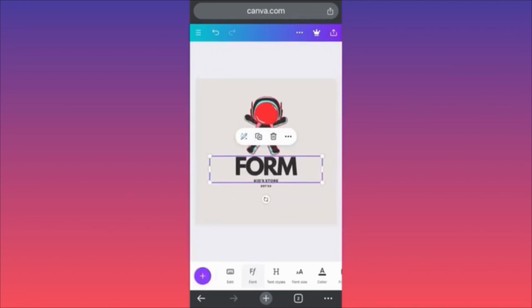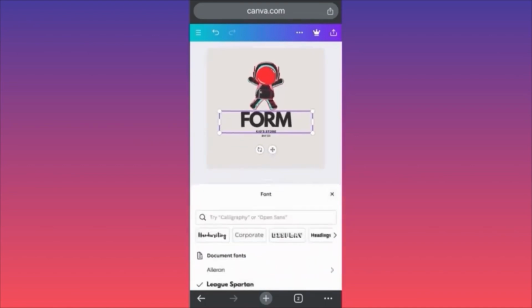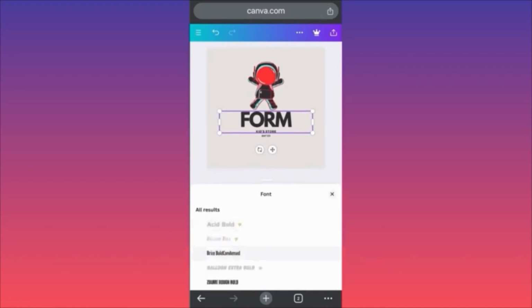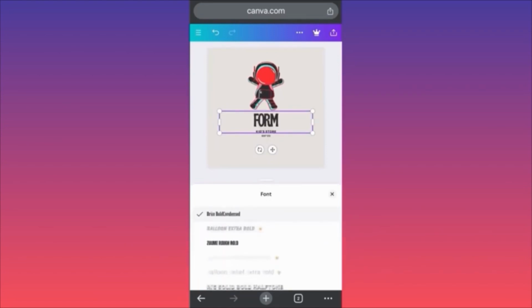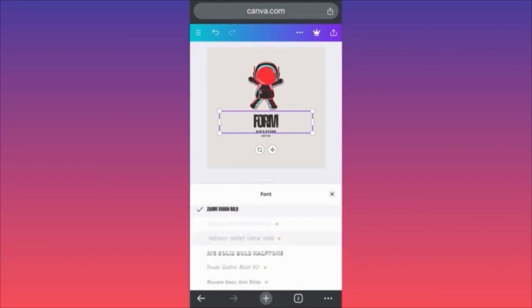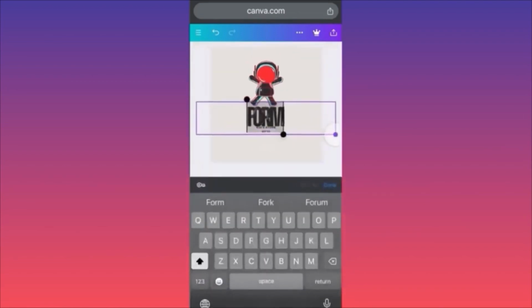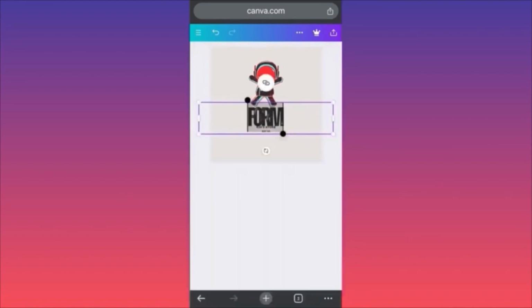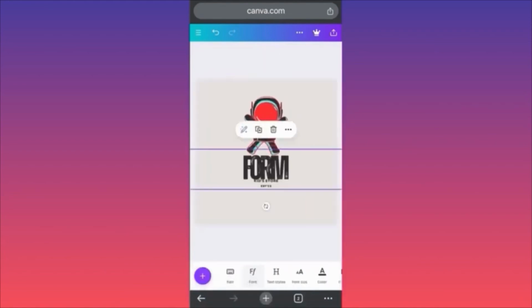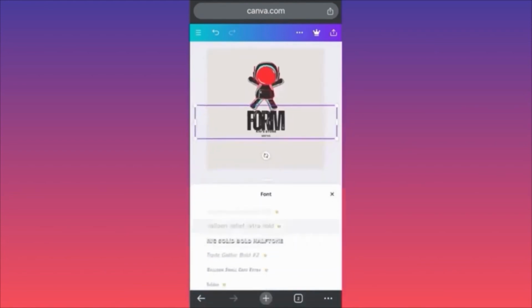All you have to do is click on the actual text, go down to the fonts, and you can simply choose the starting point, which is how the font should look, and then you can scroll through the different types of it. Remember, this is a logo, so it will be hard for people to read it unless you have the actual font adjusted, like make it a little larger. Something like this. I'm not quite hyped about this, so I am going to change it.